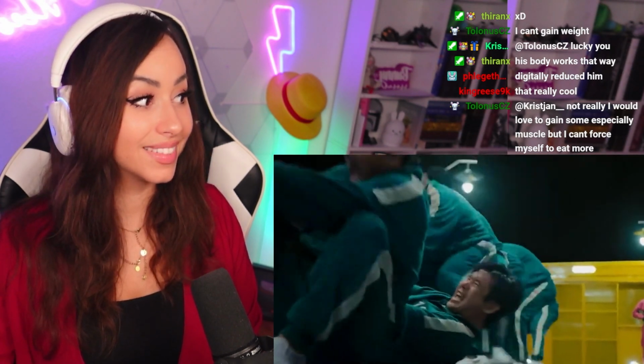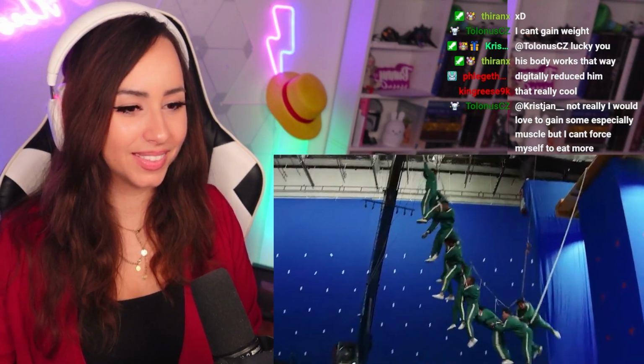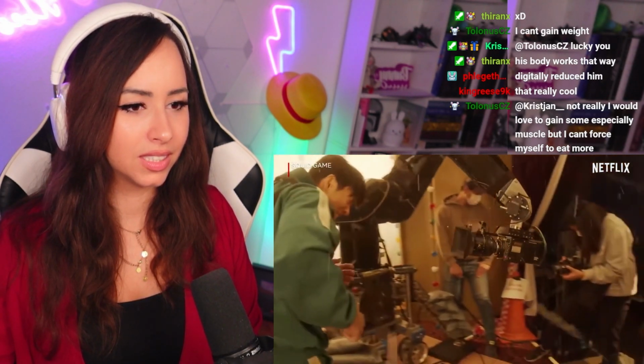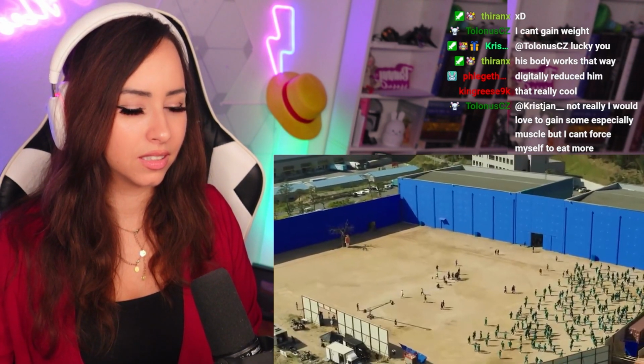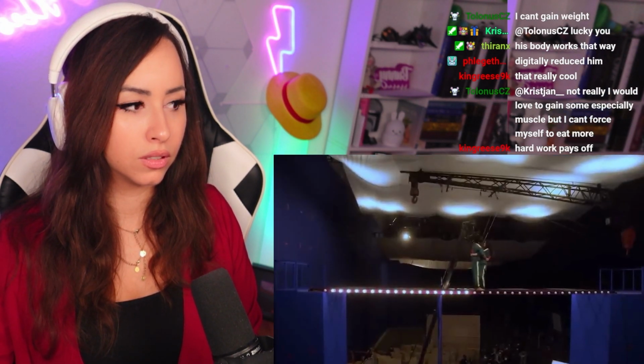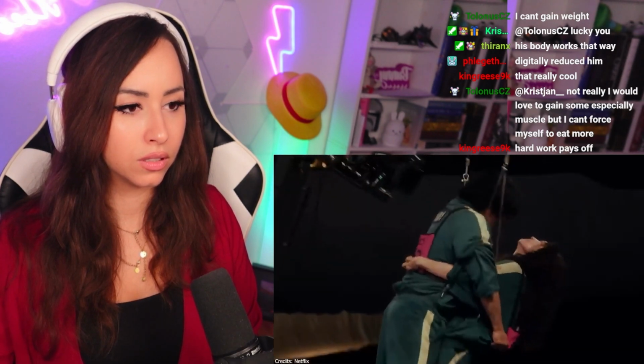Okay, not a movie, but a show. Squid Game is one of those shows that didn't rely as much on CGI, but more practical effects such as real explosives, stunt work, and other physical elements. Despite this, there was CGI used for certain aspects of the set design, in creating the expansive and visually striking location where the games took place.